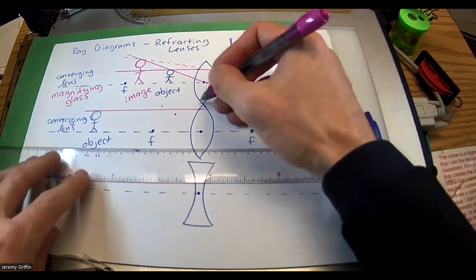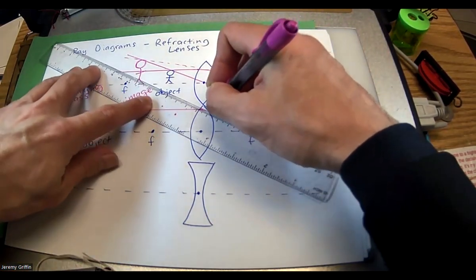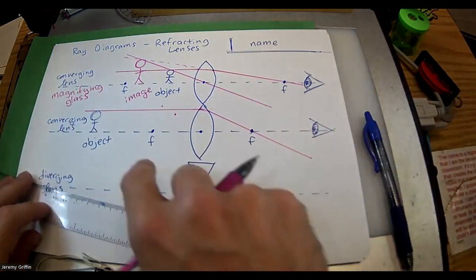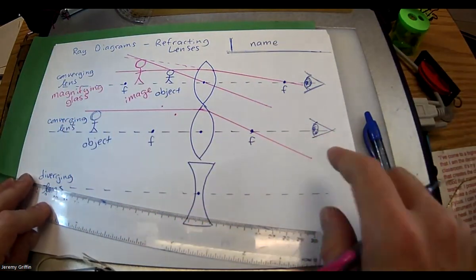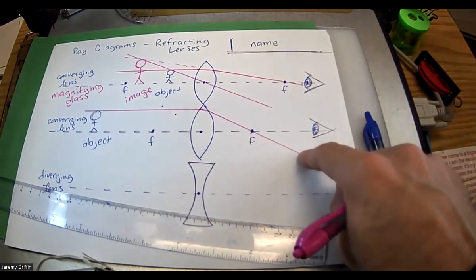Okay. And that one's going to refract a little bit here, refract a little bit, and go through this focal point. And so the path of that ray of light gets refracted that way. You kind of saw that one. Now it's here.